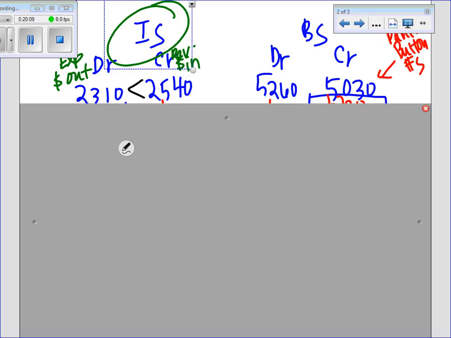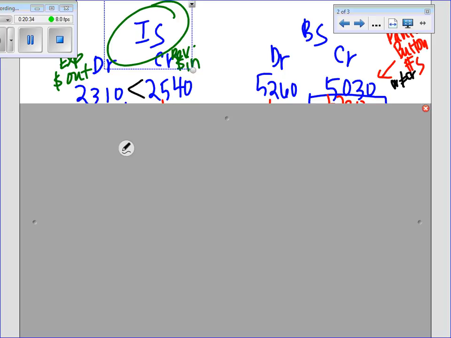I wrote, these are our panic button numbers. You might want to write that out in the margin. These are panic button numbers because our debits do not equal our credits. They're not equaling each other. And that's panic button mode for any accountant, because that means, whoa, what are we going to do to get them to equal?